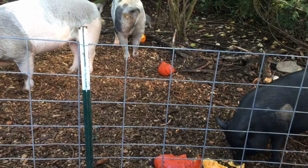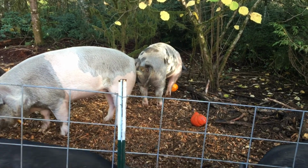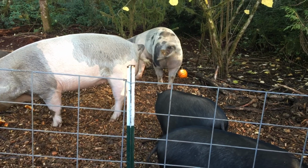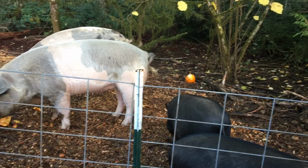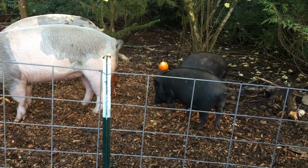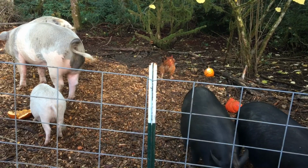90% of pet pigs are rehomed before they're a year old because people don't know what they're getting into, and the breeders will sell them on like, oh, your pig will grow up to be 25 pounds. You just have to follow this diet where you give them 1 leaf of lettuce a day, or like a quarter cup of food a day. So that's how breeders try to keep pigs small, is by starving them. So whenever you see a pig and their fur doesn't look good, some of their bones are sticking out, their skin is kind of loose and doesn't look good, that means they're underweight and being starved. So they're being malnourished to stay small.